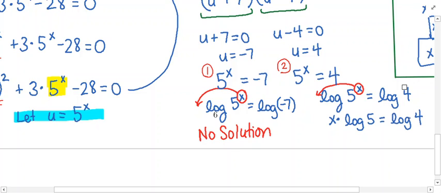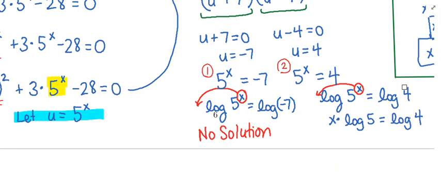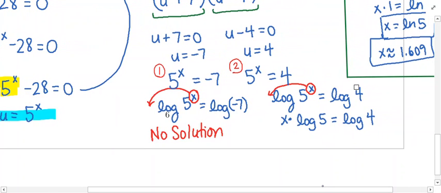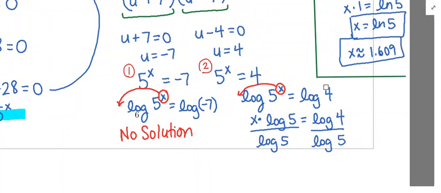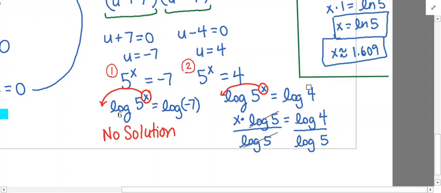So we're almost there. We've got to get x by itself. Luckily, it's come out of the power, so it's going to be easier to solve for. X is being multiplied by the log of 5, which is just a nasty decimal, so we need to divide both sides by this quantity. Then on the left side, the log of 5 will cancel in both the top and the bottom. That tells us the answer right here, the x value, that is the solution. There's only going to be one solution. It is the log of 4 divided by the log of 5.